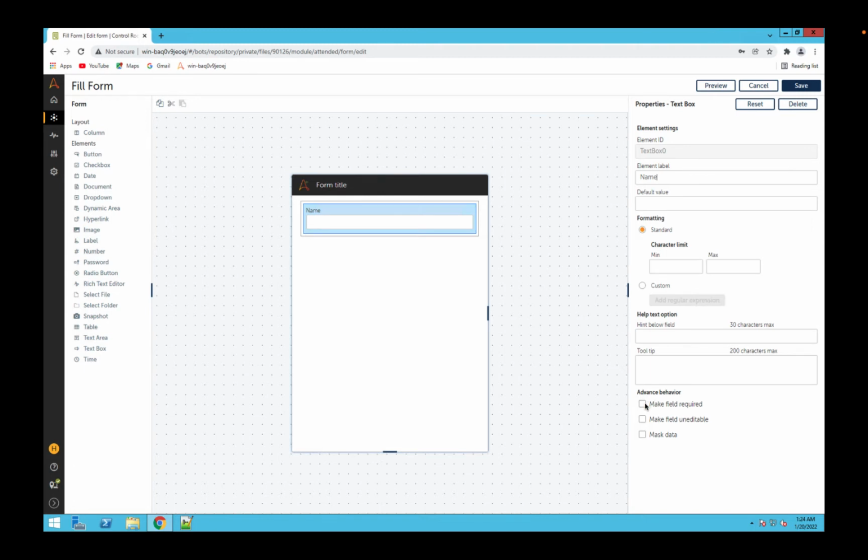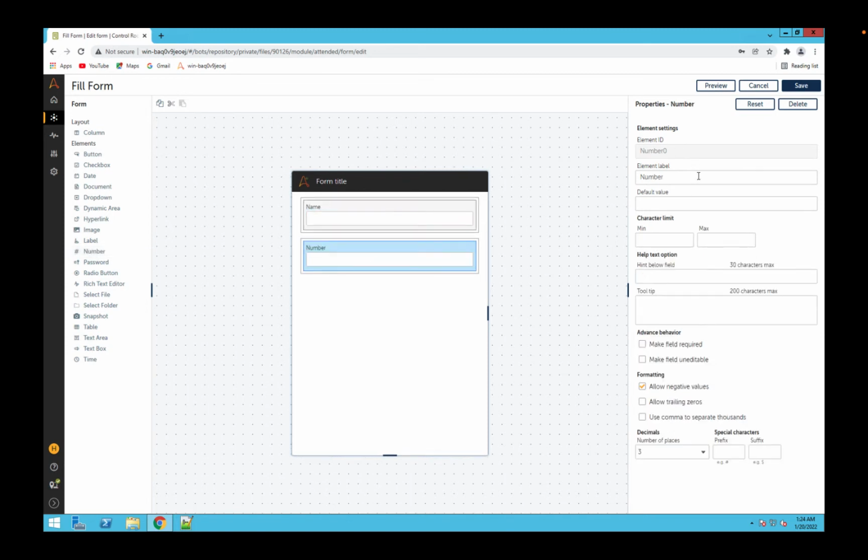Let's also make it a required field. The second thing we'll drag is a number, which will be the loan amount, and let's name it loan amount. It doesn't allow negative values, let's make it required, and let's save it.